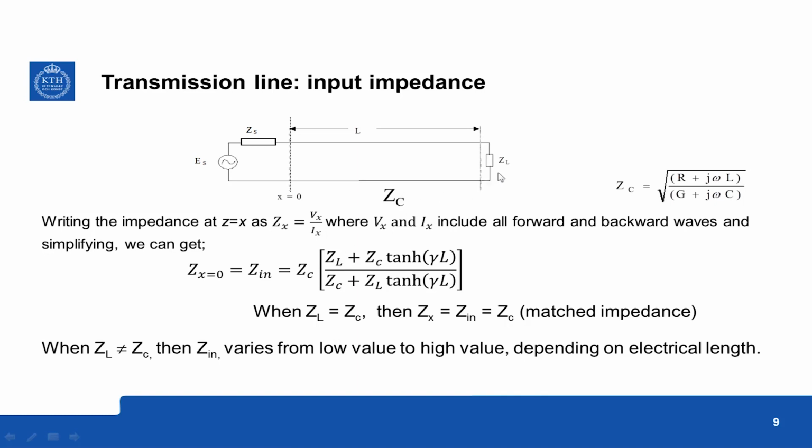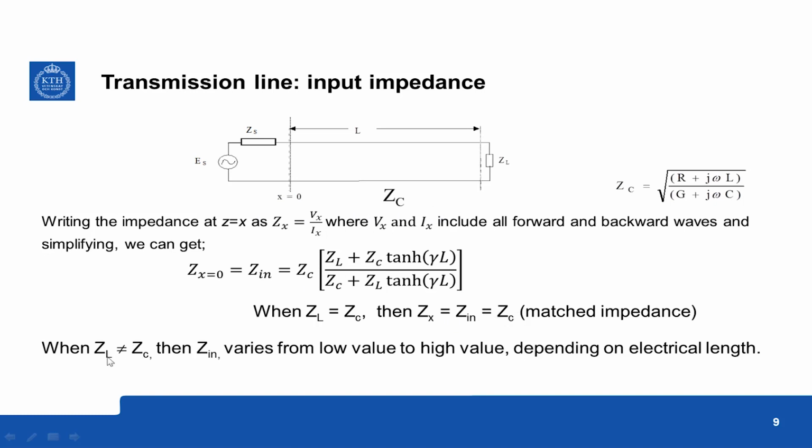So when the characteristic impedance is the same as the load impedance, suppose we use a cable that has the same characteristic impedance as the load, then you see that the numerator and denominator are the same, and it becomes 1. The input impedance is nothing but the characteristic impedance. So you get a matched impedance. This is one of the reasons why we always connect instruments together. Often it may have 50 ohm impedance, many of the standard measuring equipment that we use in the lab. So if you use that 50 ohm cable and 50 ohm impedances, then we can match.